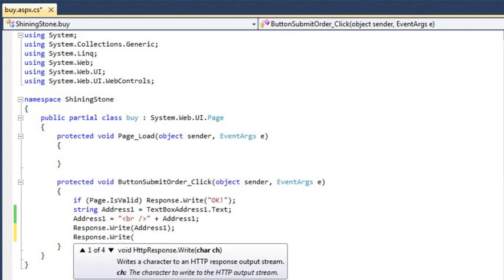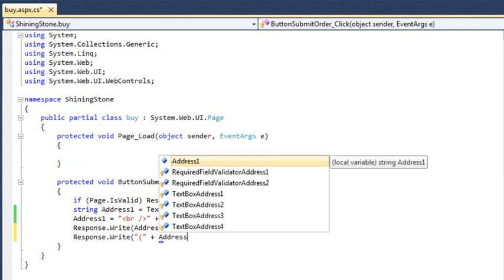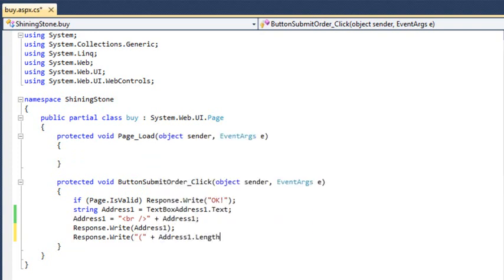Response.write, an opening bracket, plus address1.length, plus a closing bracket. You're actually joining three strings together here: an opening bracket, the length property of the string, and a closing bracket. This will show the length, that is, the number of characters, of the string in brackets.